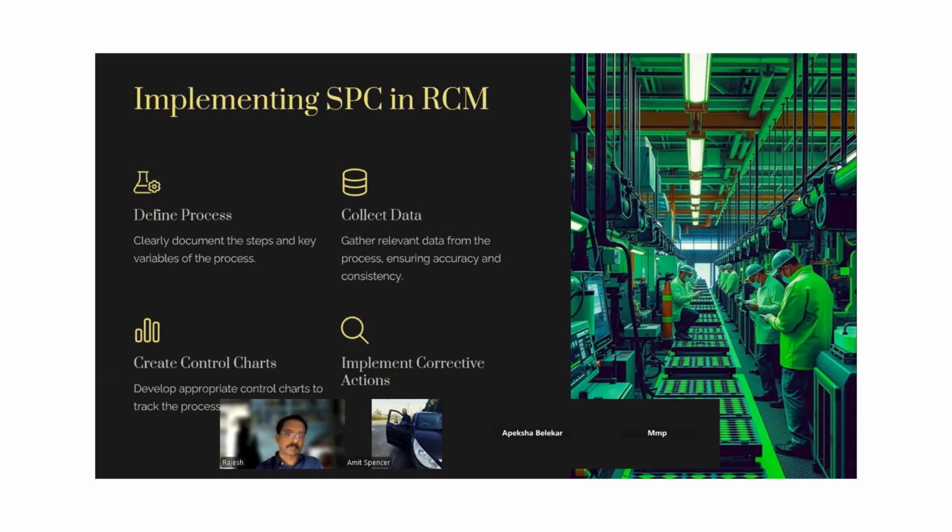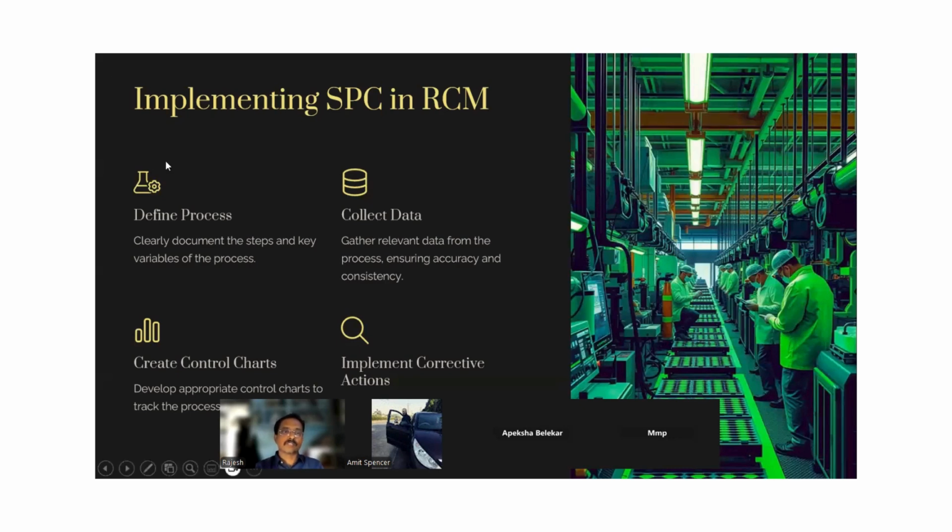For example, you define a process. You may ask me, you said it will be helpful for production flow, and RCM is a kind of production flow, but we won't see what's happening there. You have to define the process and you can monitor it. For example, I want to see how my team's production is going on. That is one process. I can see how my denial is trending. Say in your process eligibility is your problem. You can track your eligibility denial on a daily basis, how it is going up and down, and which area is creating a problem for you. Everything you can do in SPC.